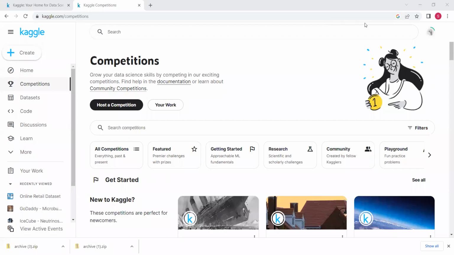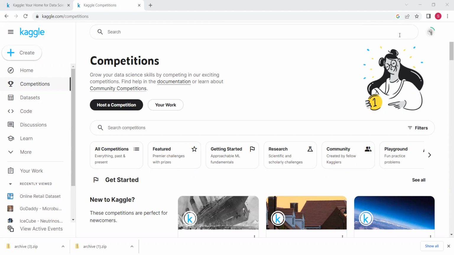In detail, we will discuss how we can access Kaggle competitions on the Kaggle platform, how we can read the details about the competitions, how to access the data set of that competition, and after applying our skills on that particular data set, how we can submit back the results. And we can see our rankings from the leaderboard of that particular competition.